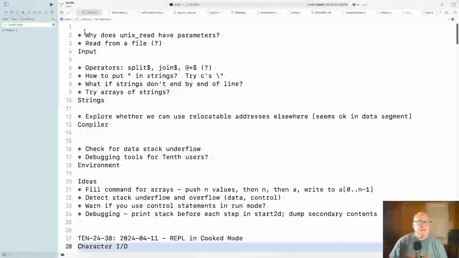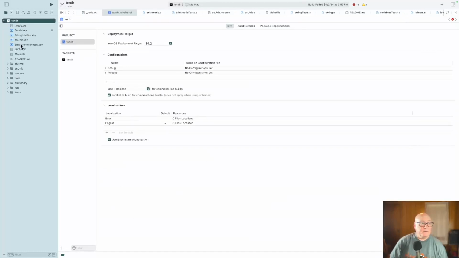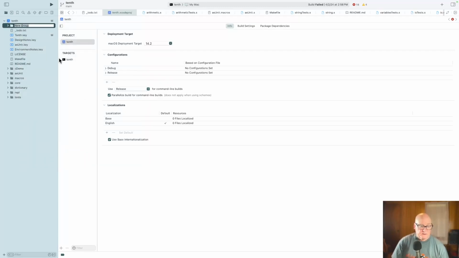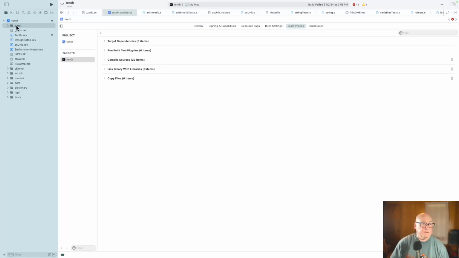So, let's see. Well, we're going to do this in a new file, and I guess we'll just make a folder for it. New group without a folder. Let's call this 10th for our 10th code.